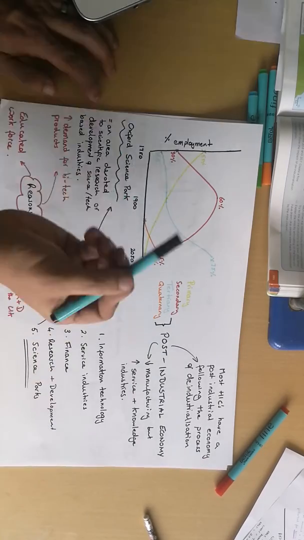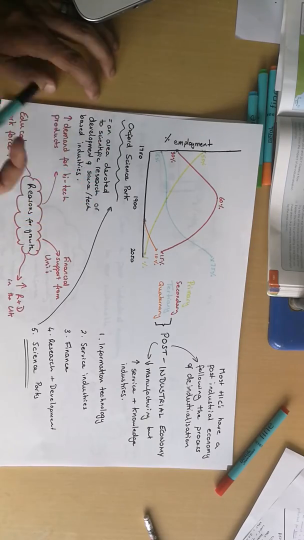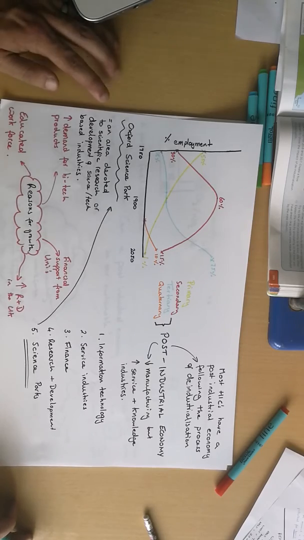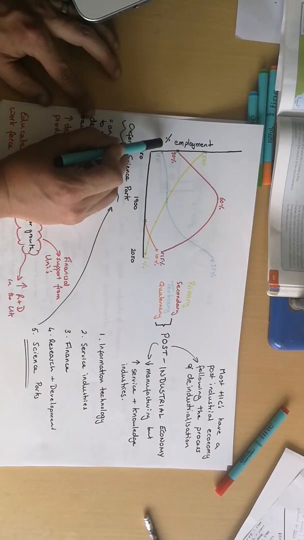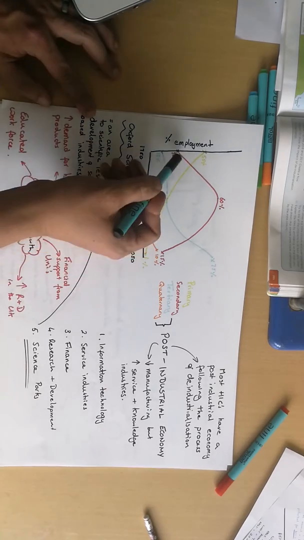What we've seen at the same time is a change in our tertiary employment. Now remember, tertiary is our service industry. Back in 1750, it was the smallest employment sector, only 15% or so of the population employed in what we'd consider as tertiary employment. What's then happened is that between 1750 and 1900, there was only a very gradual change in the amount of people employed in that. The majority of the growth was in that secondary industry as the UK's manufacturing took off.